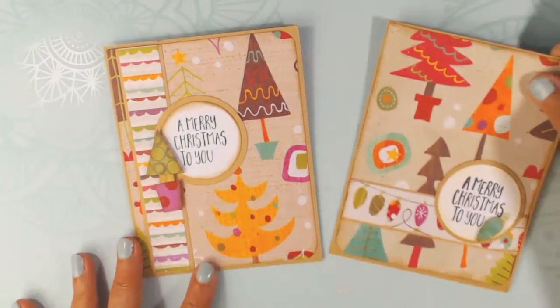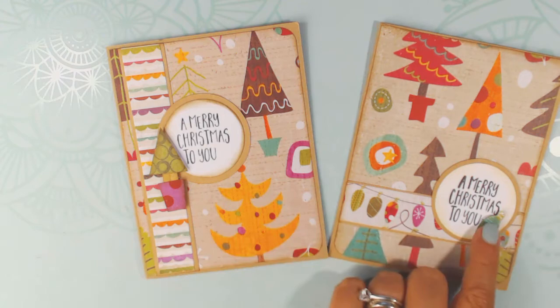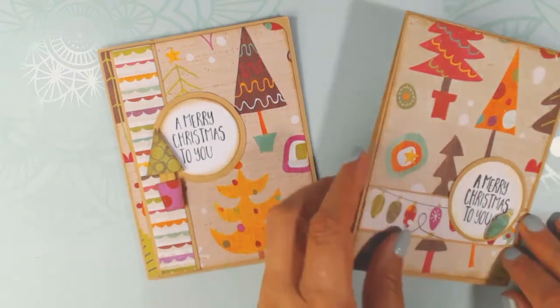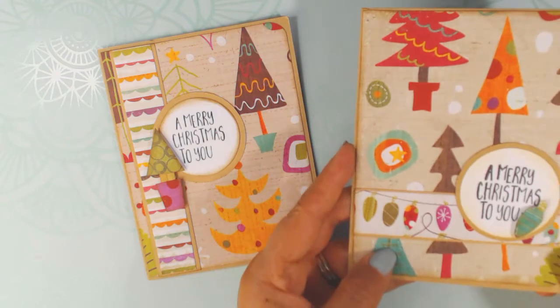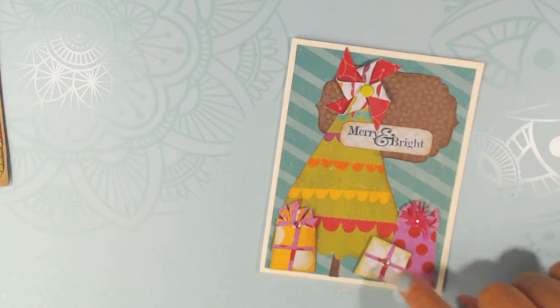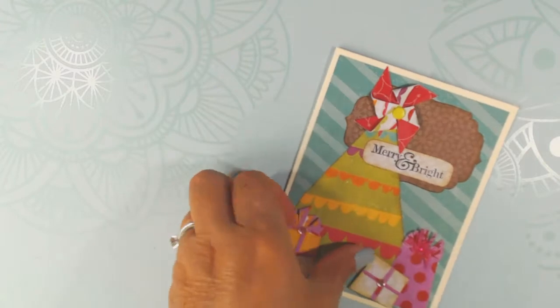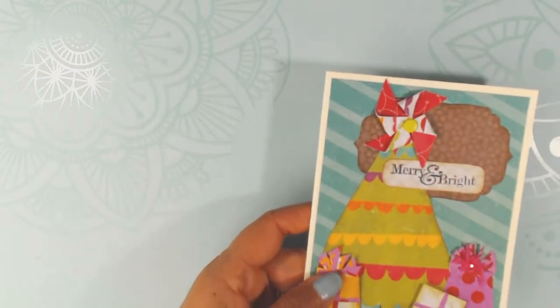Now these are 2 of the same version, basically. So the tree is popped up, and so is the little light bulb, and he's got a little shine to him also. And last but not least is the Christmas tree that was on a full-page spread, so I just trimmed him down, added a pinwheel for the top, and I had made some packages, and that makes the final card of this collection.